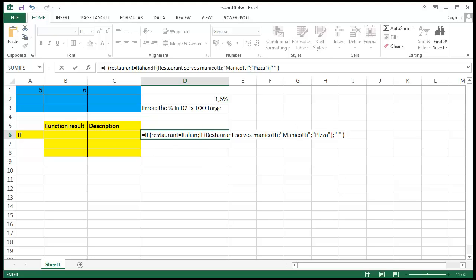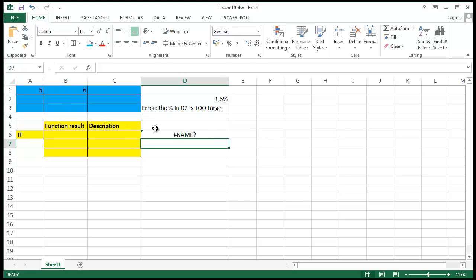So basically this function works just to explain to you how it works. So again, if we go to a restaurant which is Italian, then what happens? If the restaurant serves manicotti, then we eat manicotti. Otherwise, if they don't serve manicotti, we eat pizza. And we don't consider going to any other restaurants. Okay, great. See, an error.